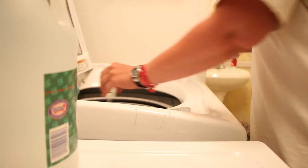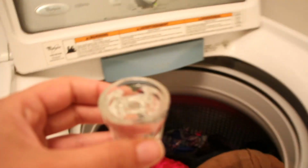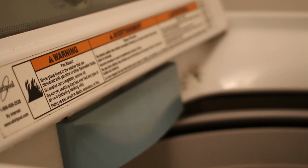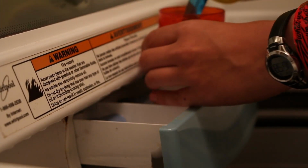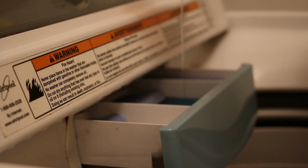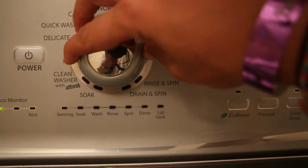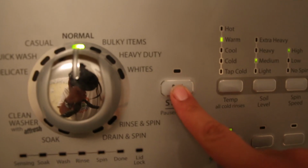I don't really want my clothes smelling a ton like vinegar, but the vinegar pulls the dust out of your items and won't allow it to come back. So after I do a vinegar and water wash, I do a regular wash with laundry detergent. You can use fabric softener too, or however you would normally wash your clothes. I just do this after the vinegar wash because I don't want my clothes to smell like vinegar. Once again, that's another reason why I only put a small amount in to dilute it with the water.